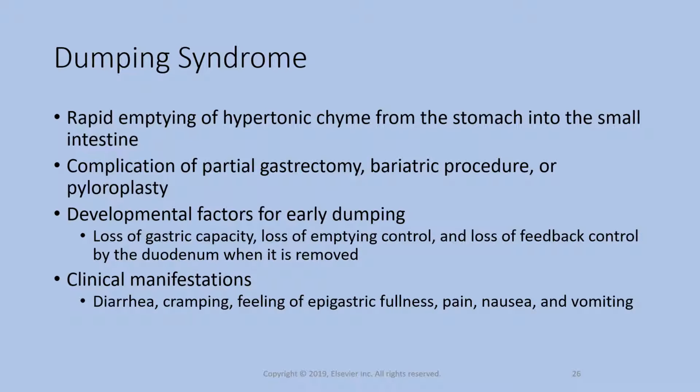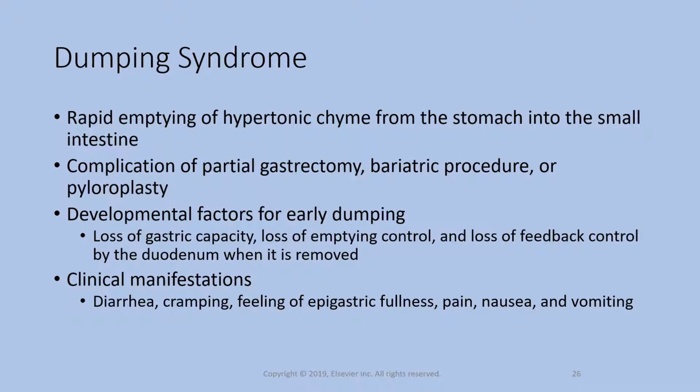Then we move into another area, dumping syndrome. There's rapid entering of hypertonic chyme from the stomach into the small intestine. It's usually a complication of partial gastrectomy or bariatric procedures. We're doing more and more of these, and this is going to be pretty common in clinical practice and primary care. People who've had gastric bypass surgery for obesity come back, everything's fine after surgery, and then a couple of months later they start to develop dumping syndrome.